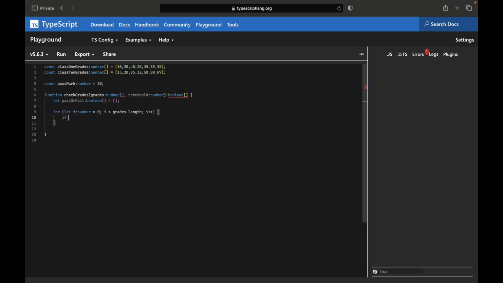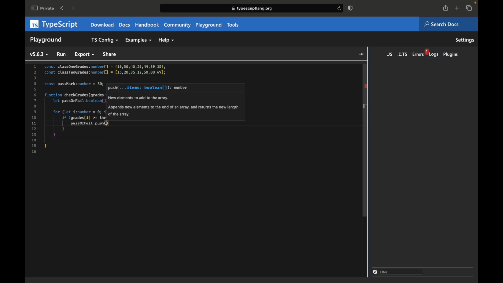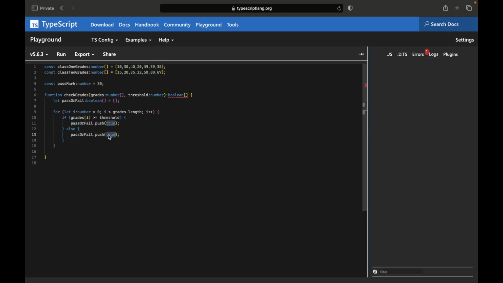Then within this we're going to say if grades in the position of i is greater than or equal to the threshold, meaning that the student has passed, we're going to say passOrFail.push true, meaning that student has passed. Else, there's only one other option, that the student has failed, so we're going to push false into the array. Then before we come out of our function, we're going to say return passOrFail.